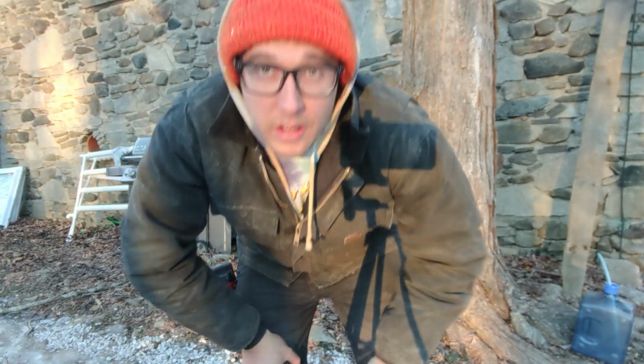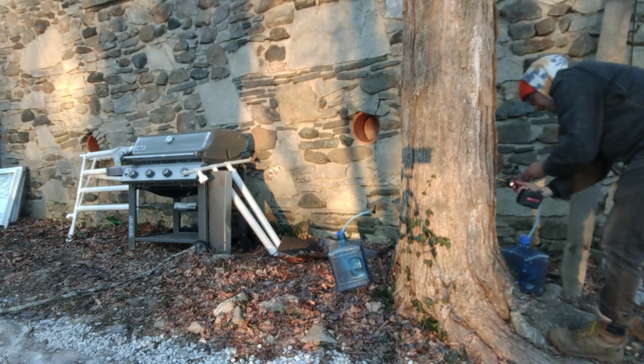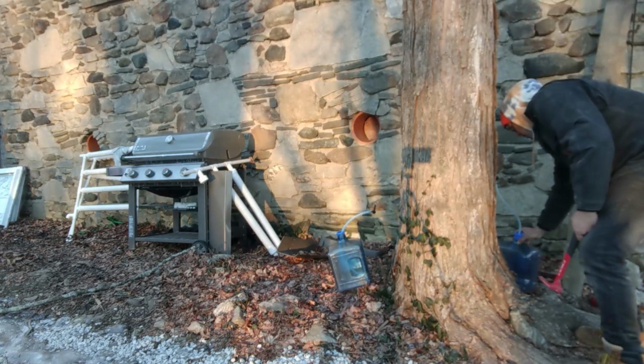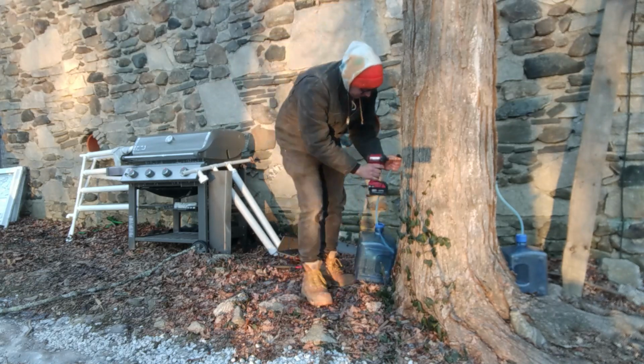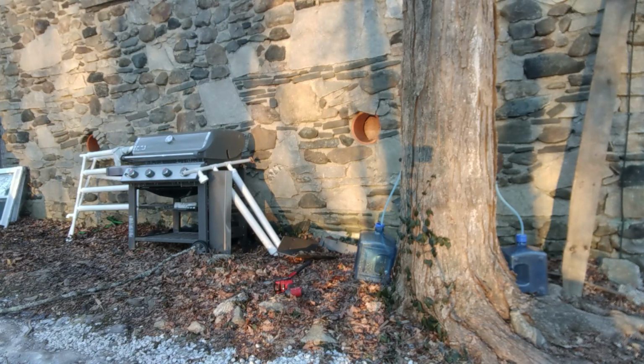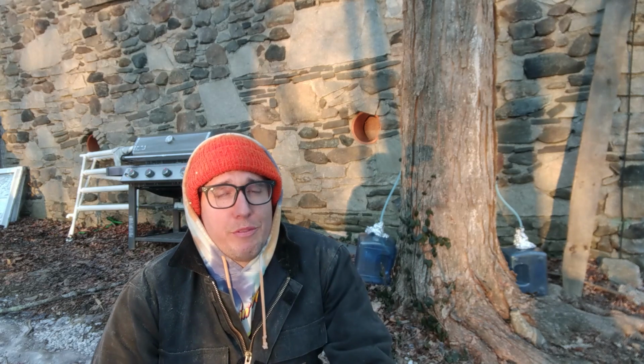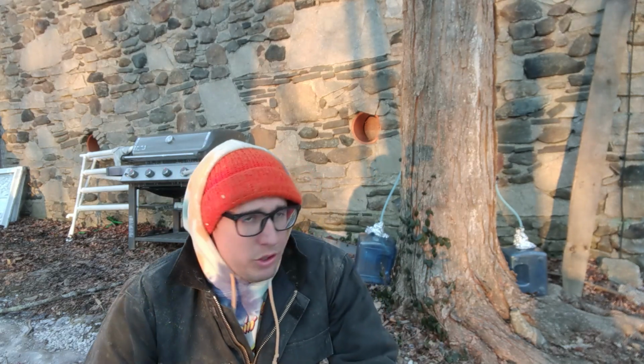Let's keep going. All right, so this one is right on the side of our house. It's pretty cool, so I'm going to do two taps on this one also, and hope for sap. All right, so this one's all done. As you can see, I put some tin foil over the opening just because I don't want any bark or bugs or bird poop to fall into the containers, even though they have a small mouth. We're going to filter and strain it anyway, but this should help prevent extra debris getting in there. All right, so this should do it for the maple trees up here.